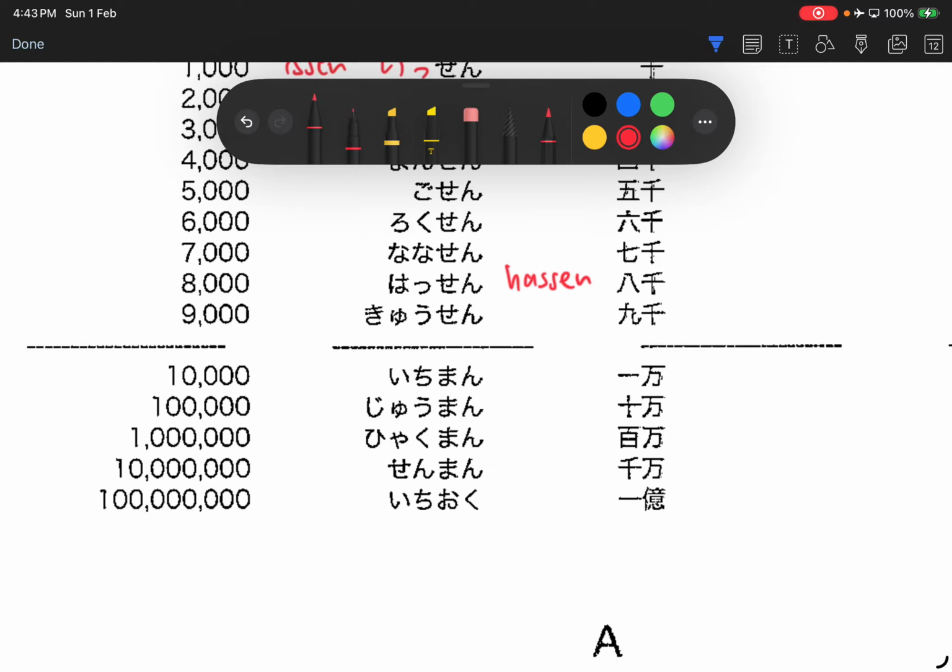If you are just there for holiday, you probably need to use maximum up to juman. Until here only. You probably don't need to do anything beyond 6 digits, because this is already 1,000 Singapore dollars. It's quite a lot of money already. So why would you need to use more than that? Unless you go there to buy a house or do business, then you will need a bigger number. Other than that, I think you just memorize up to juman, that's fine. Your wallet shouldn't even have more than juman.